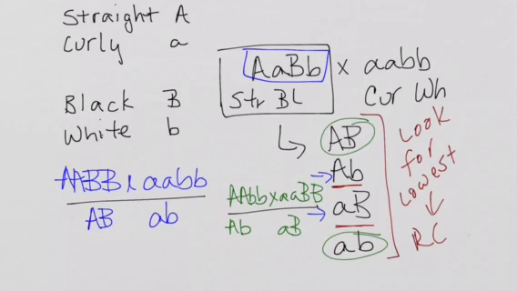I wouldn't look at all at the appearances of them, because again, we really don't have the information to go back to that previous generation and determine specifically what that actual combination was. So always look for the lowest ones, then that will tell you which ones are the recombinants, and then you should be able to calculate the recombination frequency based on that.